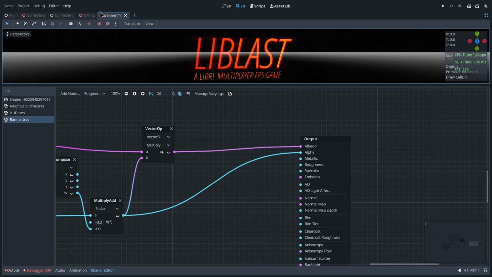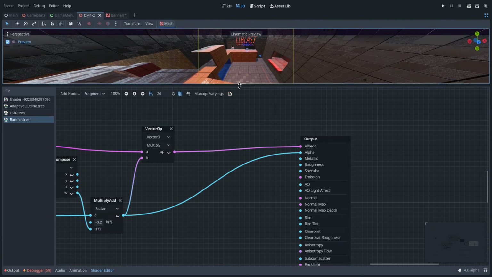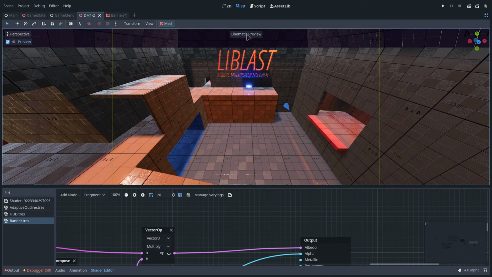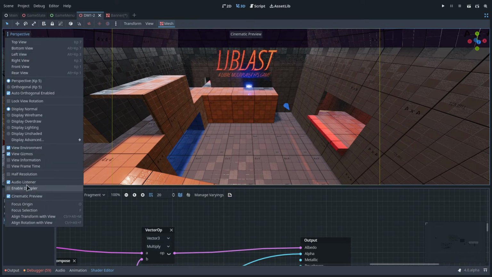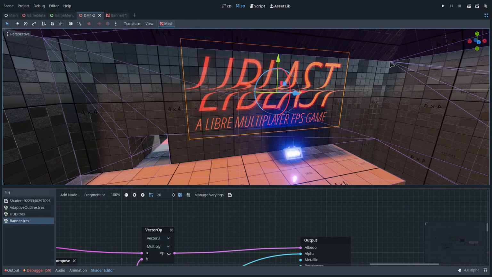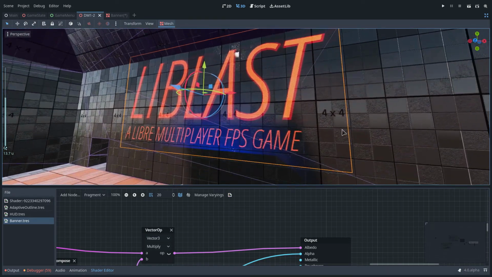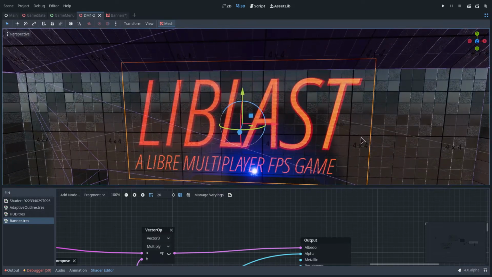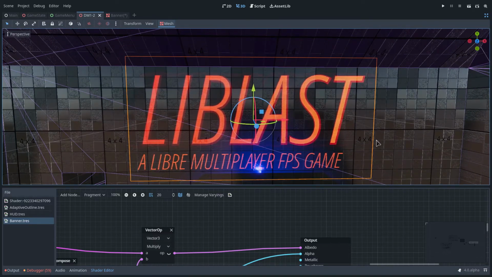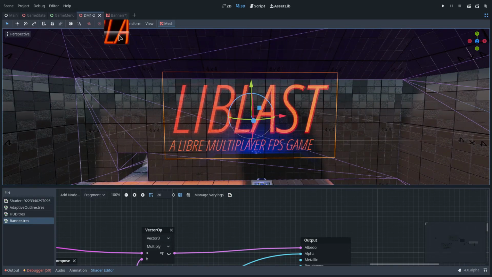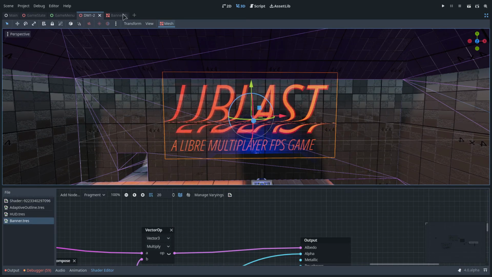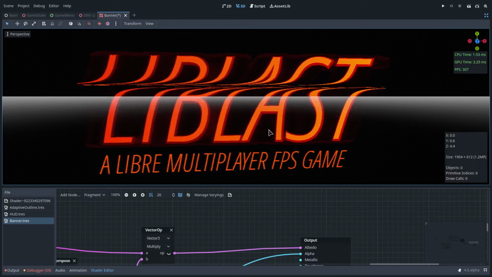This can be used in scenes like here. Let me disable the cinematic preview. I'm placing these little banners here and there, and they're just added on top of everything else. So it's like a holographic display. It's just a small thing. I'm not going deep into how this works or what this technology is. It's just a fun effect.